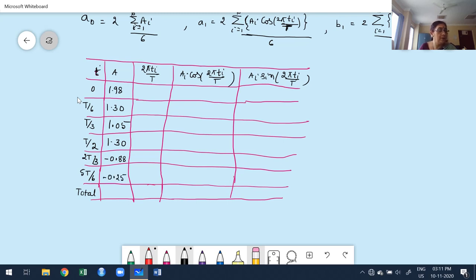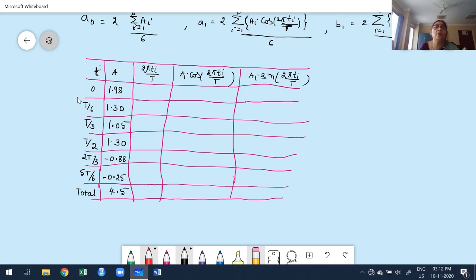Okay, these are the things given already. What is the total of A? It is nothing but 4.5. If you want to take this total, just use a calculator and find out the total. Next, do it like that, then I avoid the mistakes. What I did in the previous class, I took directly what is T0, what is cos 01, and then multiplied the corresponding A value. Instead of that, you find out this value separately.